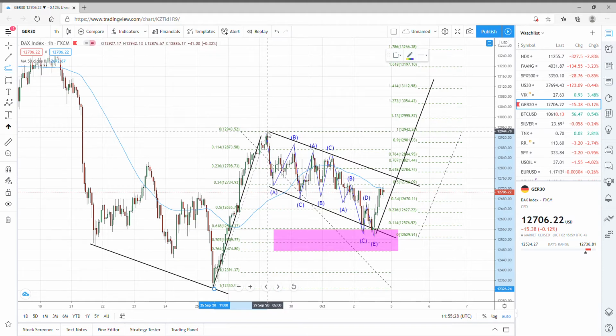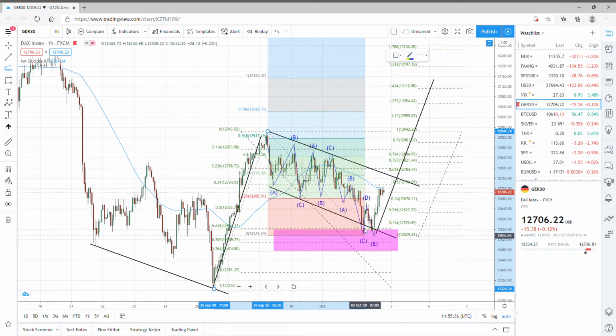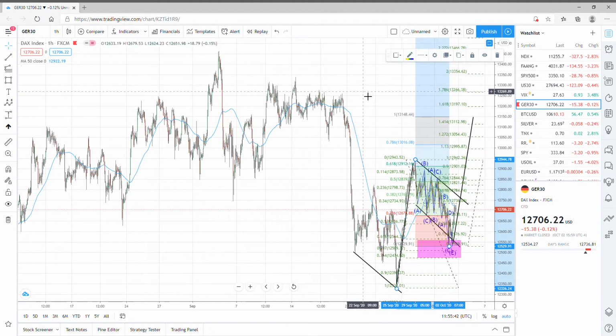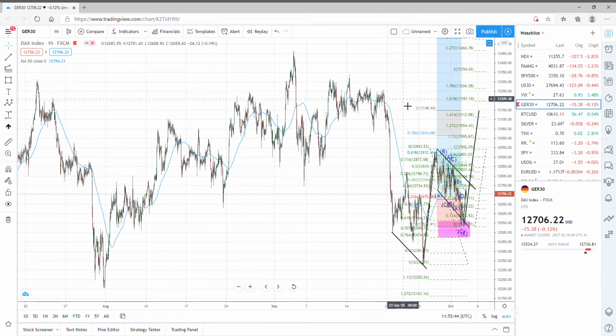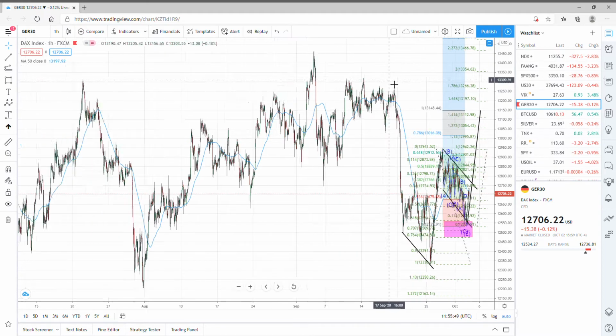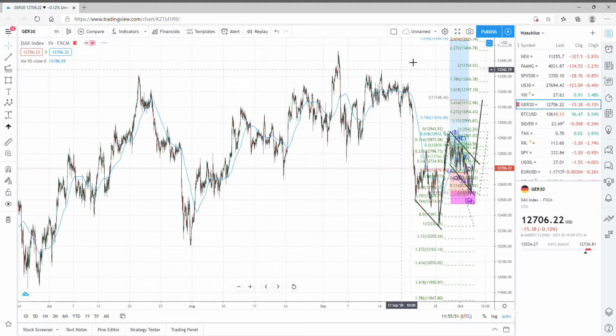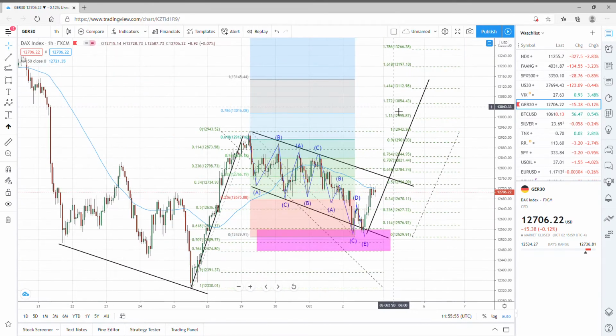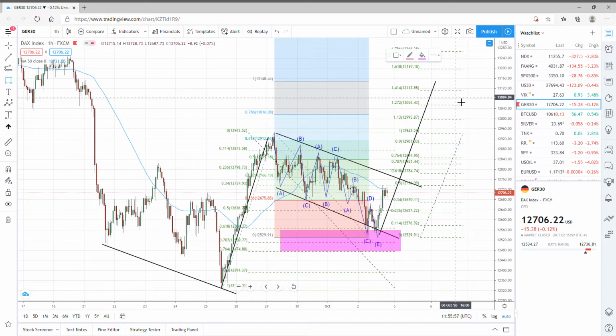But we start at point 0. Okay, we come up, so we're going to get an extension of this whole move. That's what we're measuring here. So go to the peak, then the 0 will then come back to the low point, and again, okay, with this we should be looking at anywhere between the 100 and the 1.618, which is way up there. Okay, you can see that one is 13,513. Just going to zoom back in. So what I would do is I again create my box.